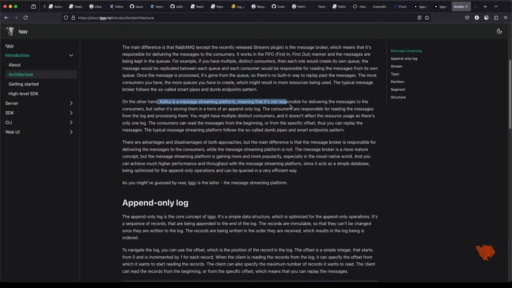Kafka, it's a streaming platform. It's not responsible for delivering the messages, but rather for storing them in a form of append-only log. Consumers are responsible for reading the messages from the log and processing them. Sounds familiar. Where's my water?